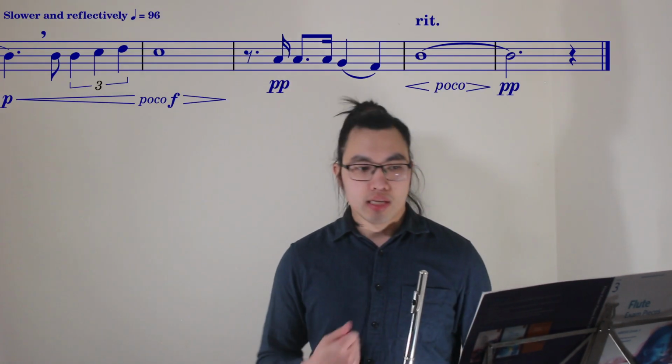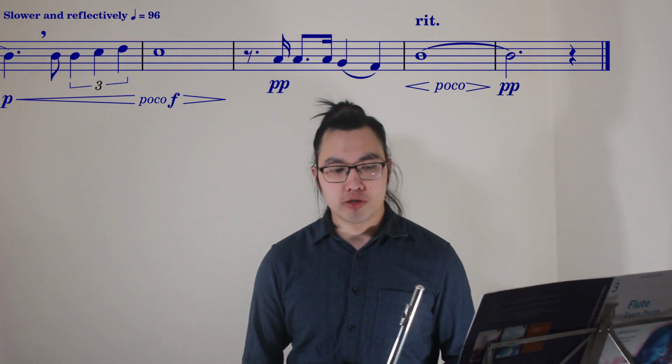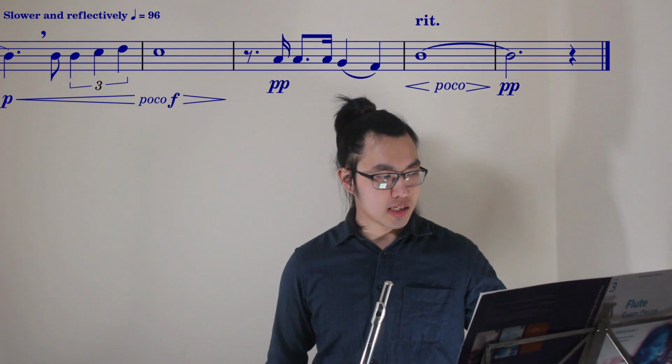At the last line, we also see there is another speed which is crotchets equal 96. Now the direction next to it is slower and reflectively, which is going to help because this is the last phrase and we do have a bridge towards the end as well. So here is 96.